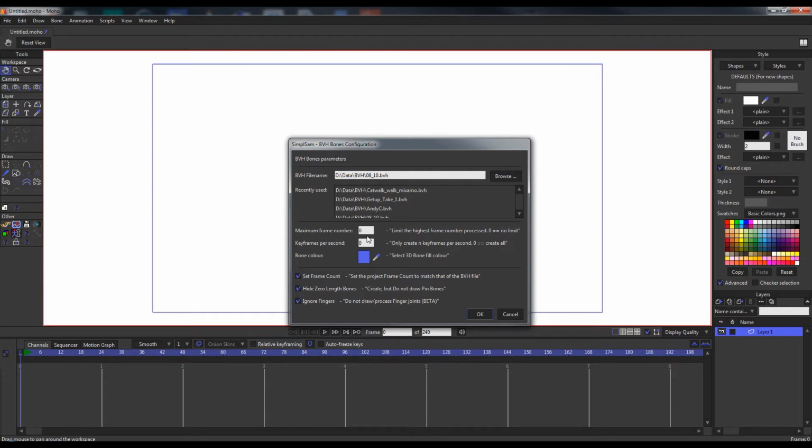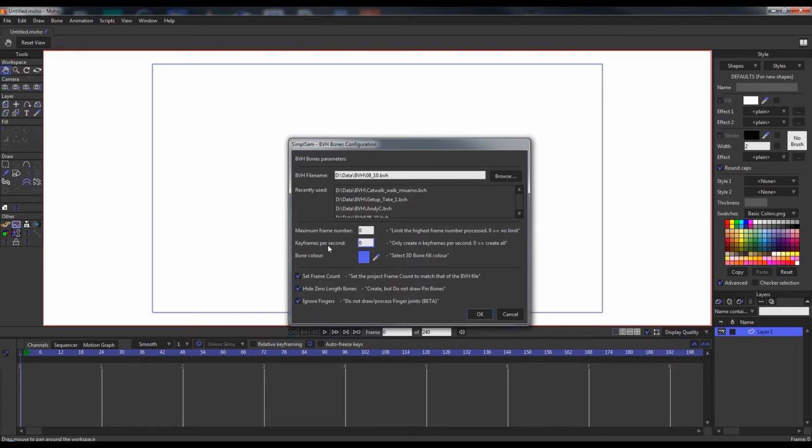So if you're quickly running through a bunch of files, you might want to just set this to 10 or to 5 just to get a quick idea of what the animation is like. Please also note that some of the BVH files have 120 frames per second, so you may want to use something like 120 in those cases to actually get some idea of what the animation is going to do. If you leave this at 0, then it is unlimited and will load all the frames in the BVH document.